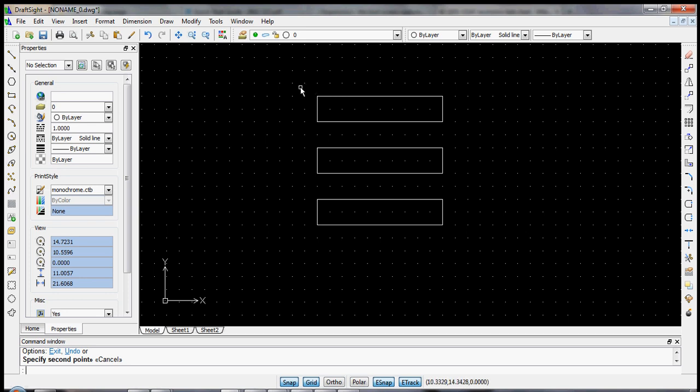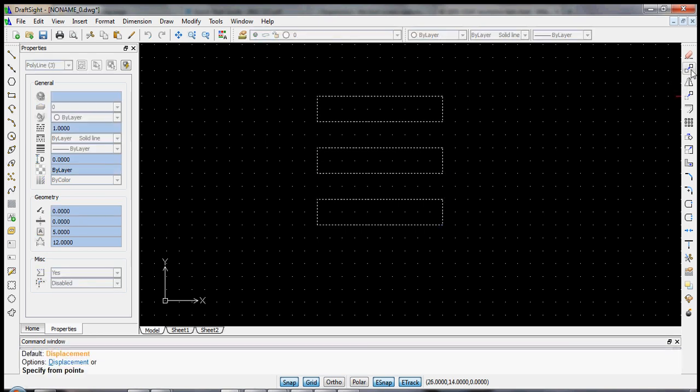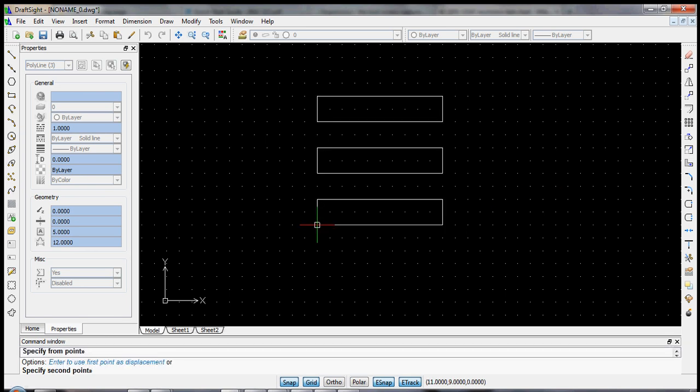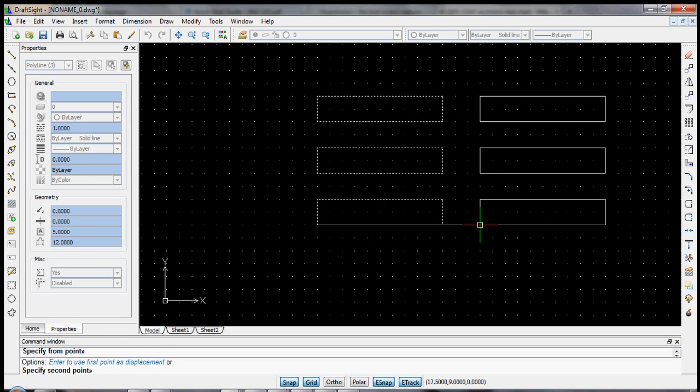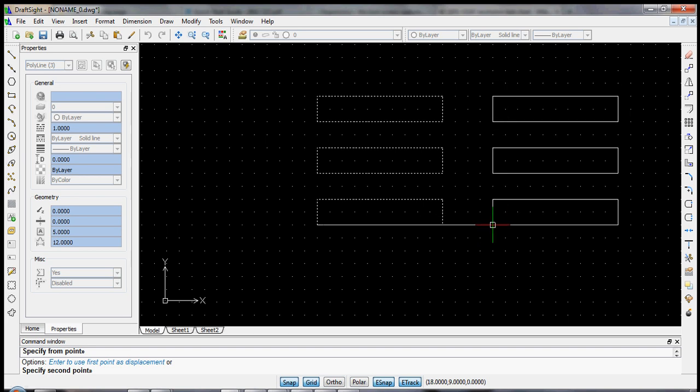Okay, so we've got one set of 3. We can now select all of these. We could copy again by typing copy, or if you look at the right side, we have at the very top here this icon, copy. Click that, does the same thing. And here what we want to do is copy these 3 bars just over here to the right. Let's click the bottom corner again, and we'll space them apart by 2 millimeters. Again, that's 4 grid units.